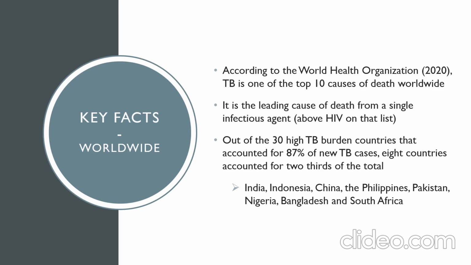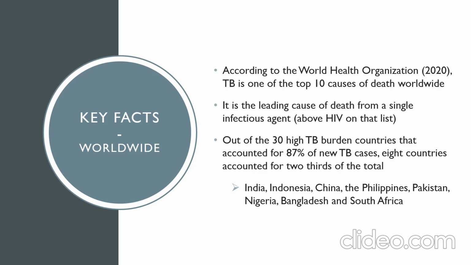Now, according to the World Health Organization in 2020, TB is one of the top 10 causes of death worldwide. That's alarming, right? It is also the leading cause of death from a single infectious agent, and it's above HIV on that list. So now, this is where it gets really interesting.